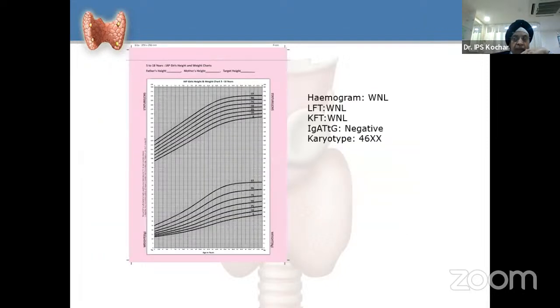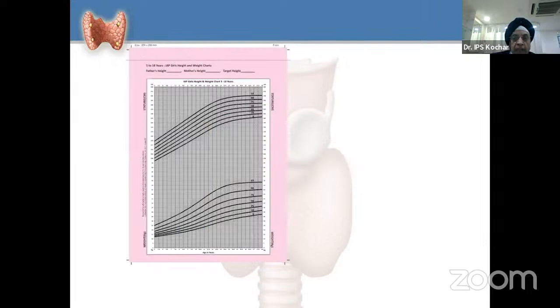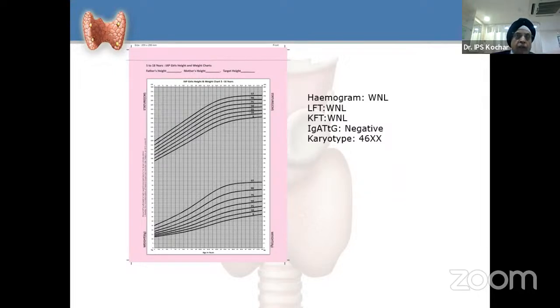So the next question is that you see here. Now in this child, the hemogram was done. Again, taking the baby, the baby's height is 105, very less. The weight is okay. Father's height 160 is very short for a height. So taking this as a growth chart, we were trying to see: hemoglobin is within normal, LFT is normal, KFT normal, TTG is negative. We're trying to find out what other causes make the height short. So hemoglobin is normal, liver function and kidney function are normal. We have ruled out Turner syndrome as well; karyotype is 46XX. So all the other causes of short stature are out.